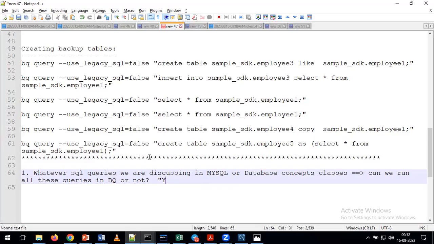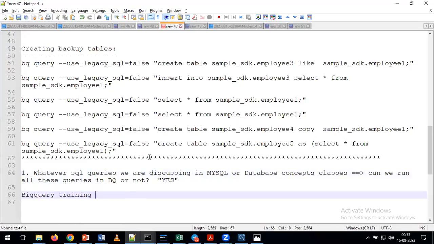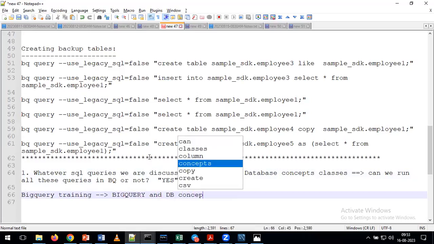The simple answer is yes. In some institutes they conduct BigQuery trainings, where they discuss BigQuery concepts and also the same database concepts we are discussing in the 11:45 and 2:30 classes.